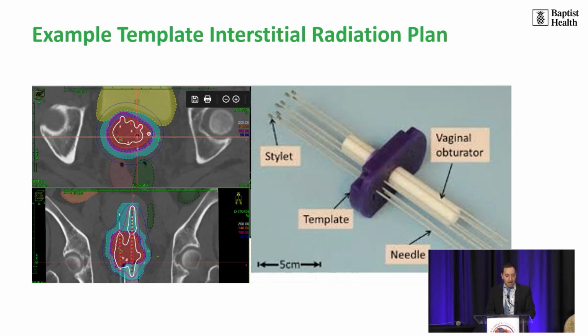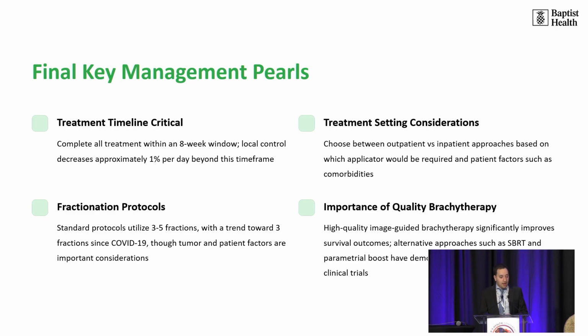So we can have this cylinder that goes in the vagina and then basically add these channels wherever we need them. And that's all done under ultrasound guidance, so we use the minimum number required to limit the morbidity of the procedure. So that's the majority for the cervical cancer.